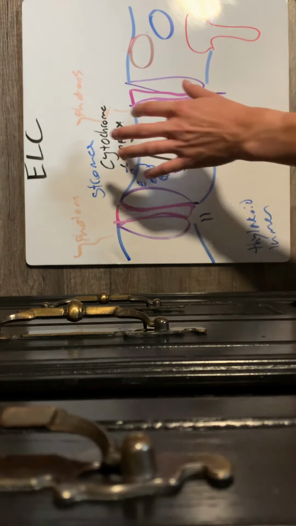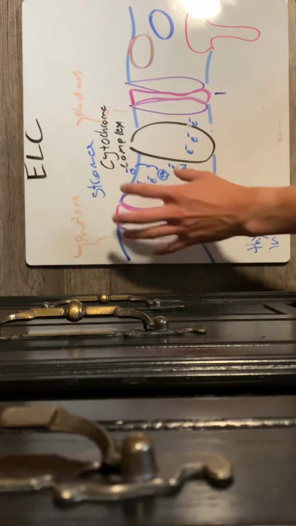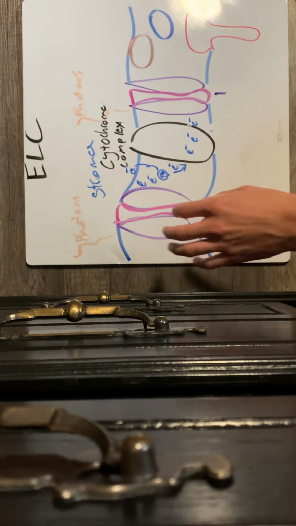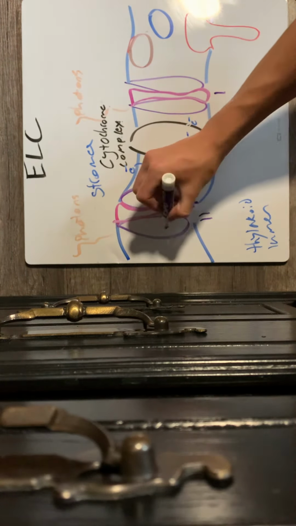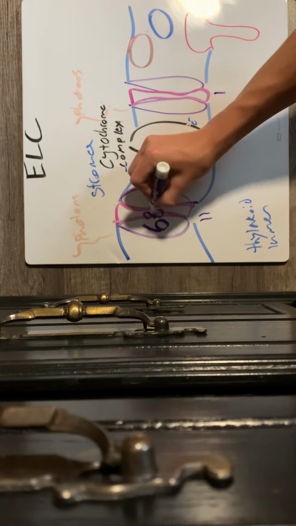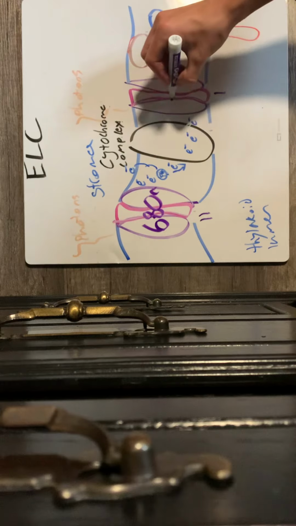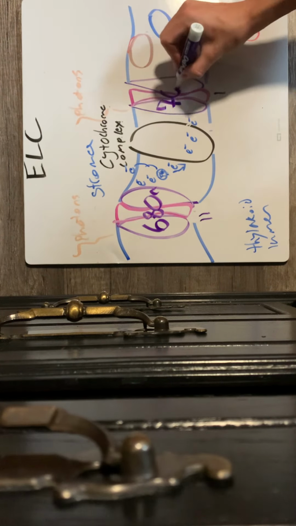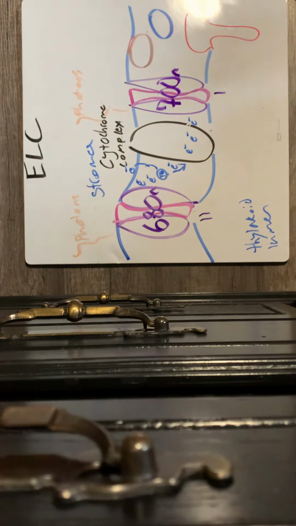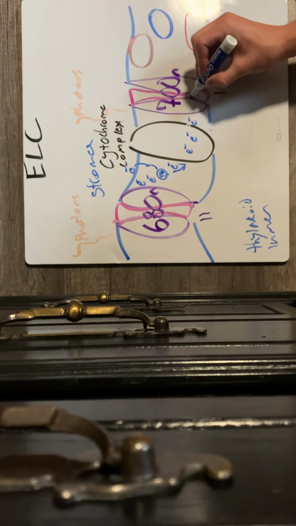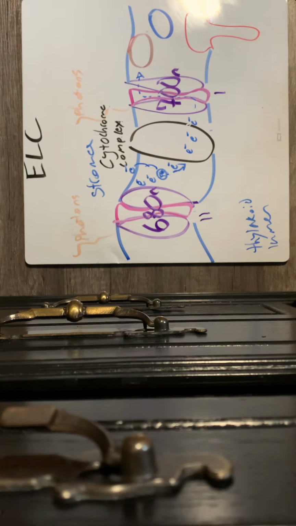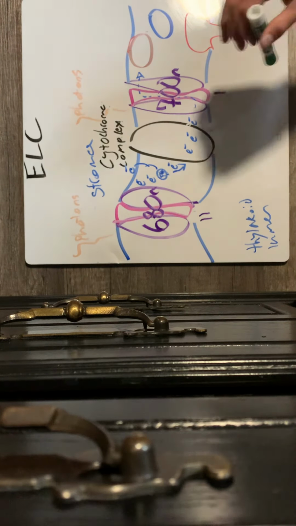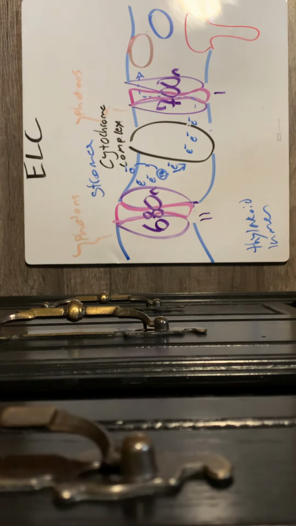In photosystem 1, light enters, does the same thing as photosystem 2, except there's a small difference. So the light in photosystem 2 is at 680 wavelength. In photosystem 1, it's 700. The electrons will enter through here and go through the same thing that they did in photosystem 2 with chlorophyll to the primary electron receptor.